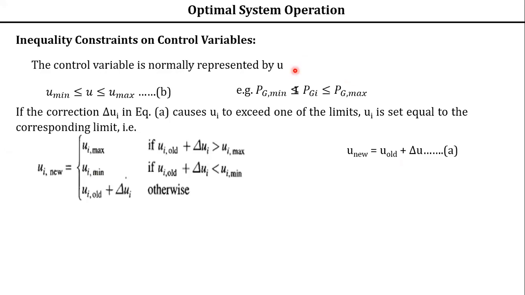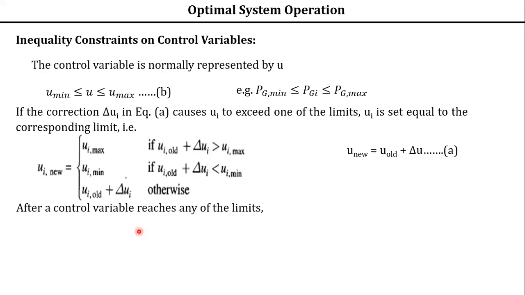How to treat these inequality constraints, if they have been given. I have taken only one control variable here, but like that, many control variables will be there. I said PGA as an example, but you may have transformer tap settings and voltage magnitudes. So PGi new is equal to PGi max, PGi min, or PGi old plus delta PGi. With respect to the corresponding variables, you can alter these equations. I think you don't have any confusion here. It is simple. We have already discussed this in our load flow studies.